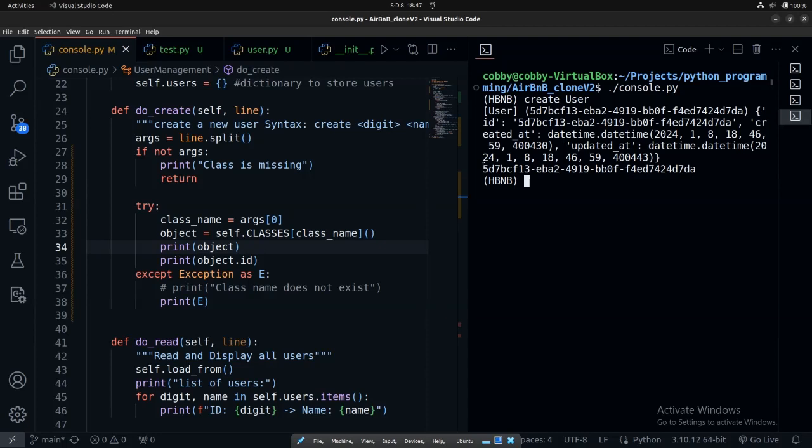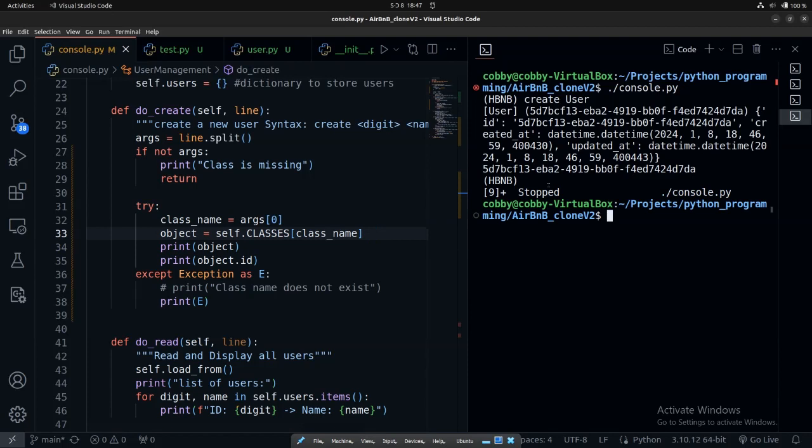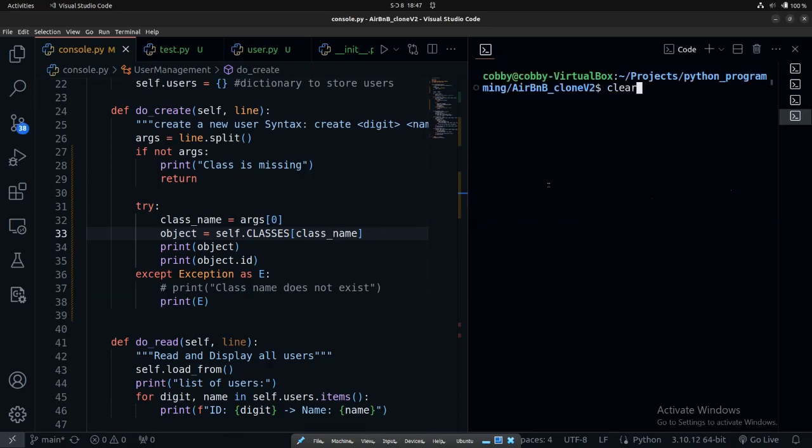Create user. Models, user. Type user has no attribute ID.